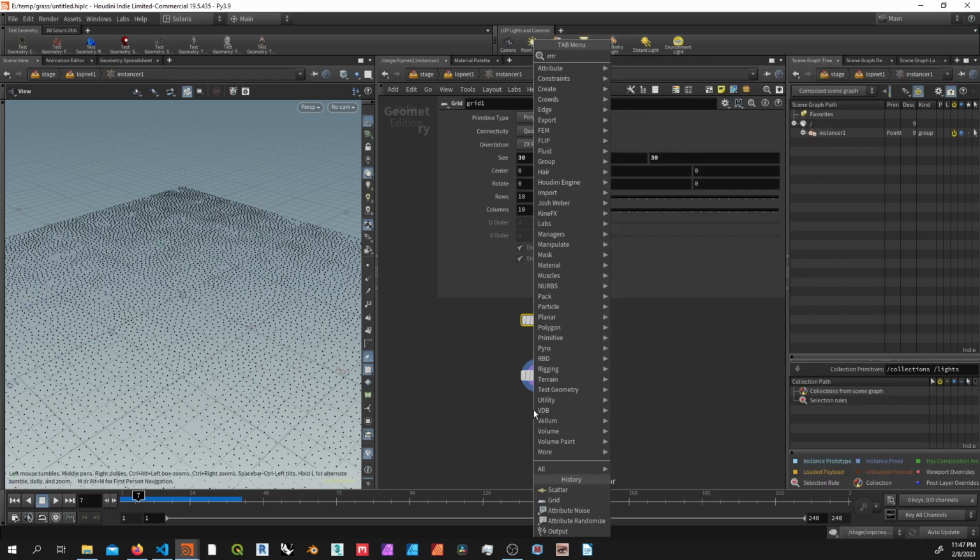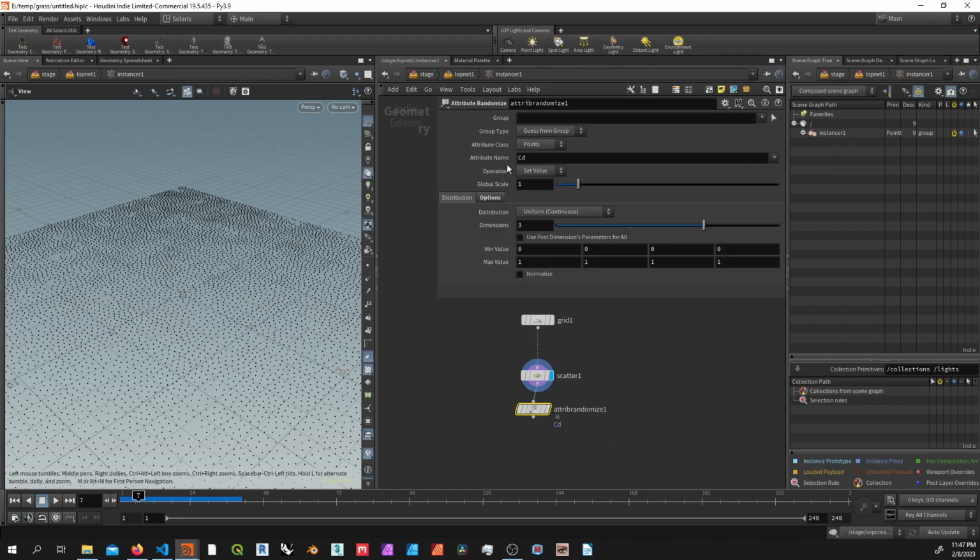I'm just going to drop down an attribute randomize, and I'm going to use this to orient them randomly. This is a quaternion, so it's got four dimensions. These first values, I'll set on the min. So this is the rotational vector, so zero, and we've got one on the y, so it's rotating on the y. This fourth is the rotation amount in radians, so we're doing random radians between zero and one.